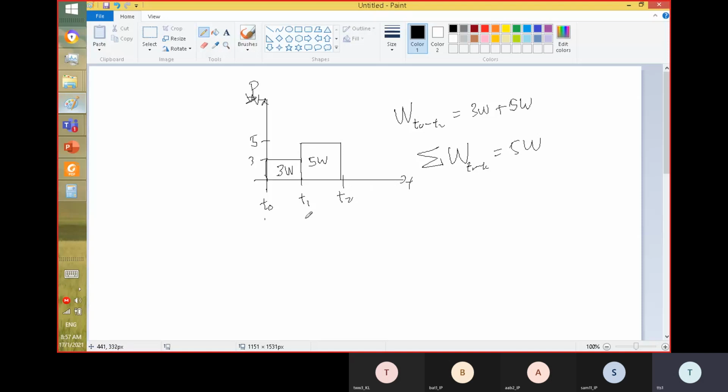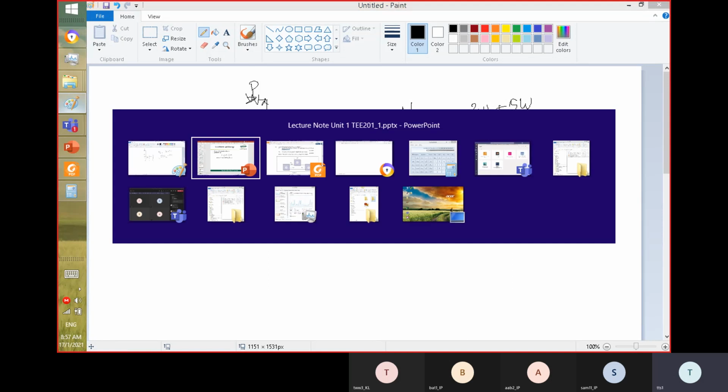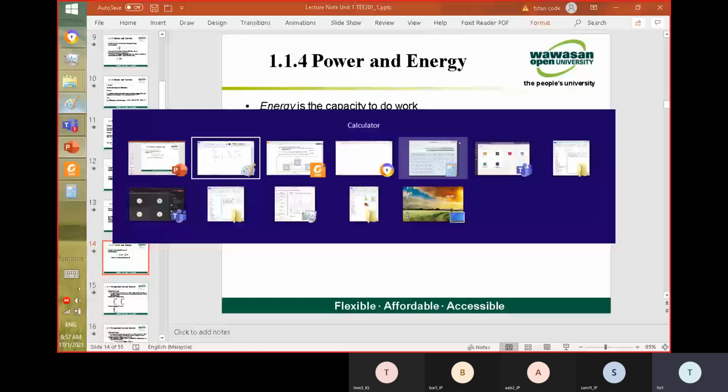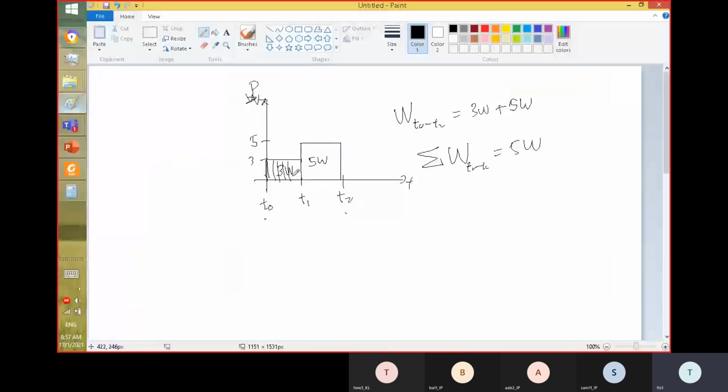From this time to this time, this is defined by the sum of power. We integrate everything slowly from here all the way to here. Totally we get 8 watts here. 3 plus 5 equals 8. Totally we get 8 watts here.